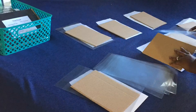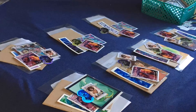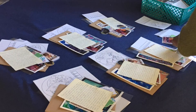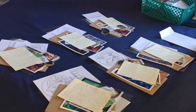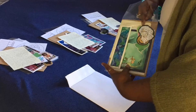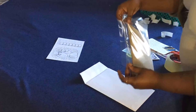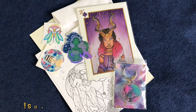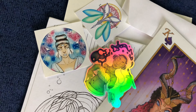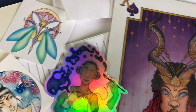In lieu of sites like Patreon and Ko-fi, I've already set up a donation section on my Square site, and now I'll be adding what I'm calling 'Art Bits' subscriptions. The mini print — about the size of a postcard — will be pulled from the painting I showcase here on or around the 15th of the month, and the other art bits will come from the small accessories portion of my shop.